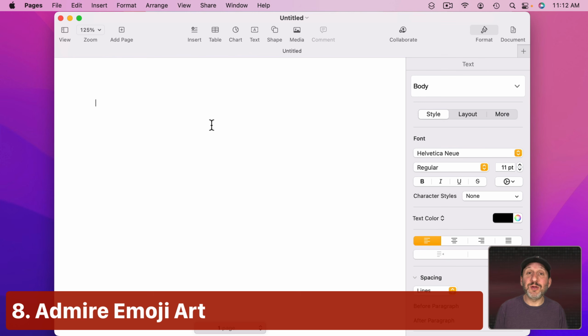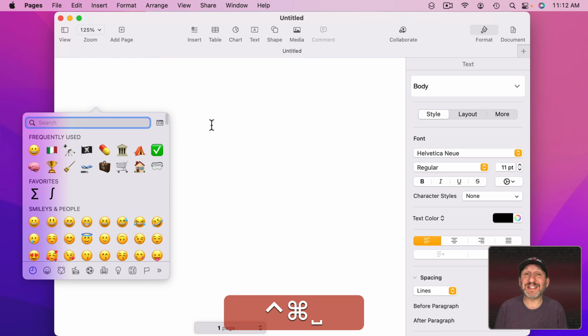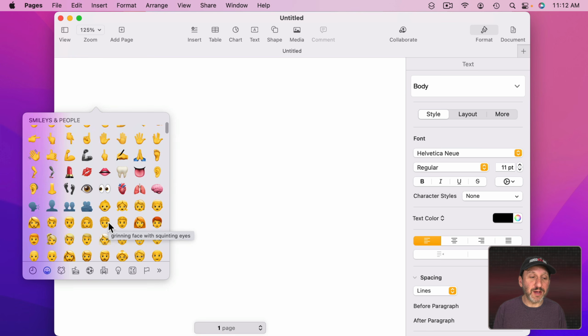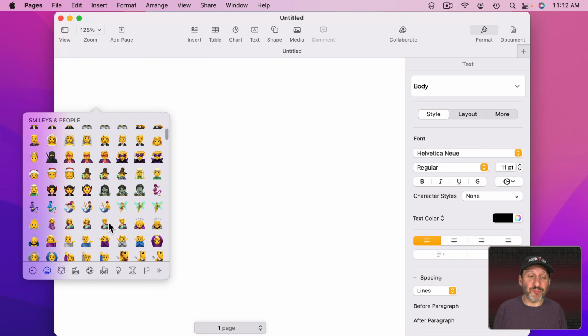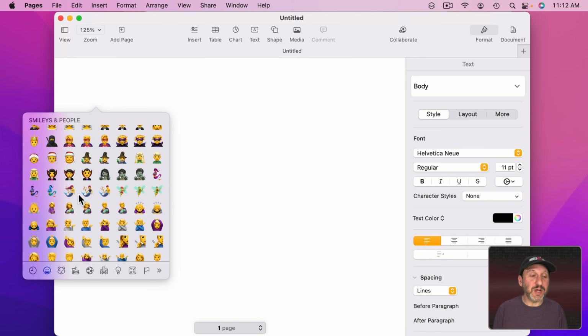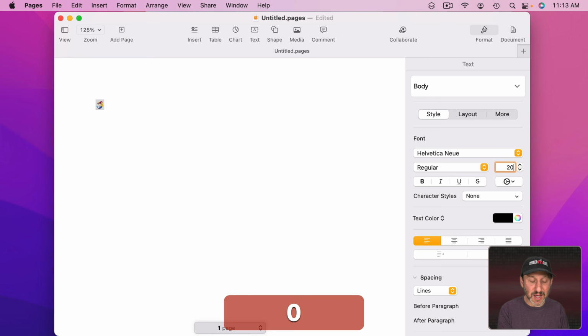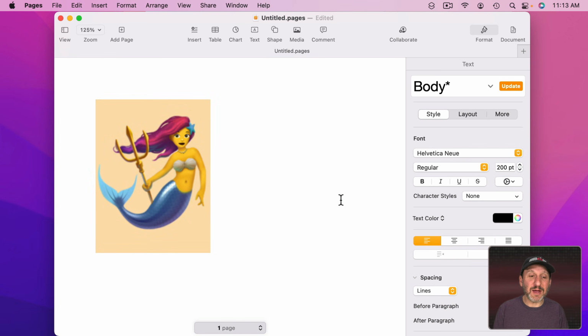Now you're probably familiar with using emoji on your Mac while typing. You can use Control Command Space to bring up the emoji and special character viewer. You can scroll through and find all sorts of really interesting graphics here. And then you can select one and you get this little character. But the characters actually aren't so little. If you select them and you're in an app like Pages, you can increase the size quite a bit. And then you could see how detailed the artwork is for each one of these.